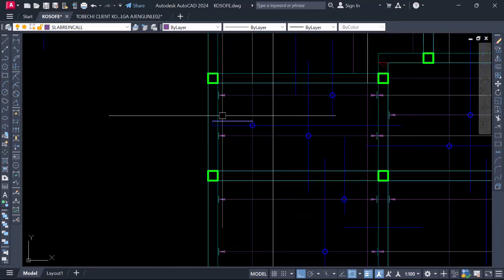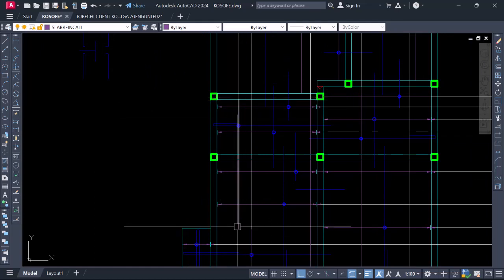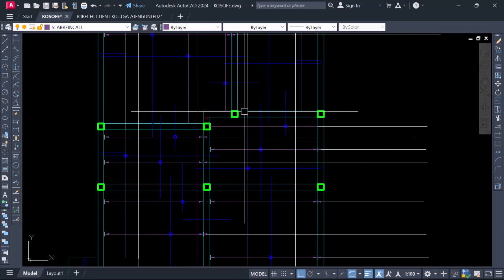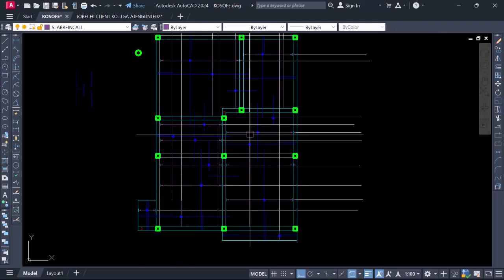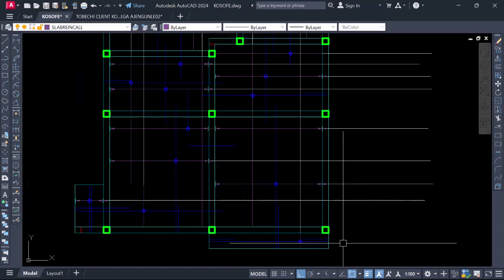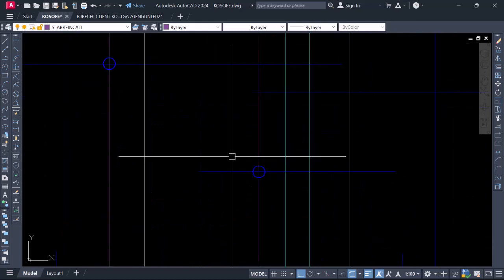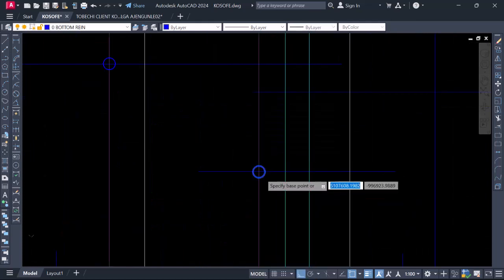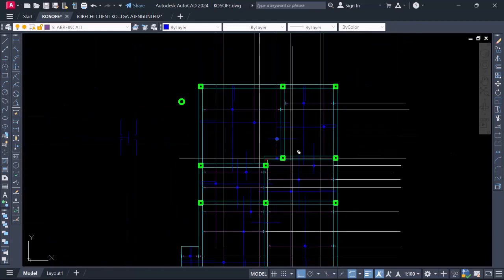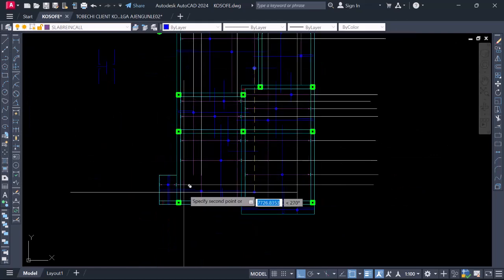Since we are having the same span, like I explained earlier, this reinforcement is going to run from this beam over this spot, while this other reinforcement is going to run from where we have this beam down to this beam. Then we have another beam at the cantilever. Let's take it step by step so that we don't get confused. So we're going to add all the bubbles so that we can identify them one after the other. This is for this, and this is running over this direction, and this is for this direction.